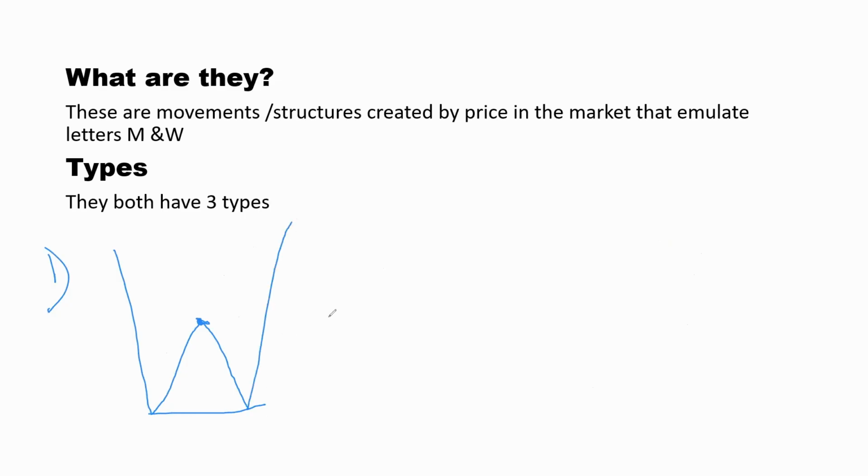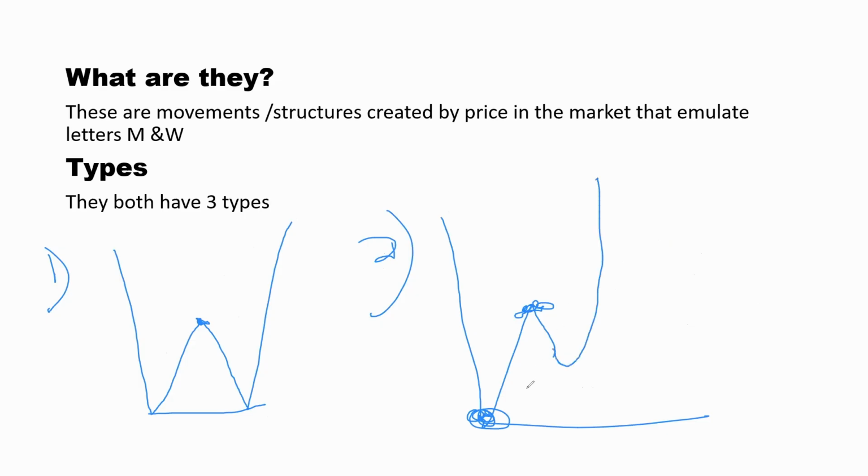Are we together? Then the second one is just the opposite. The market makes a low, this turning point. It makes this turning point here, creates a lower high. Then instead of even reaching here, at least to create equal lows, it creates what we call a higher low and then goes up.